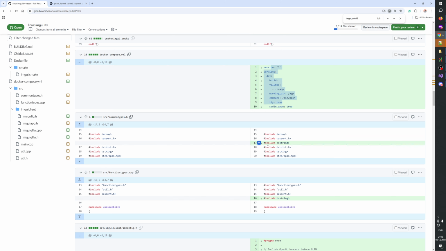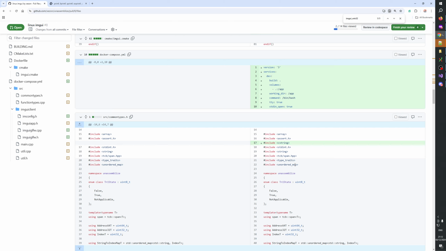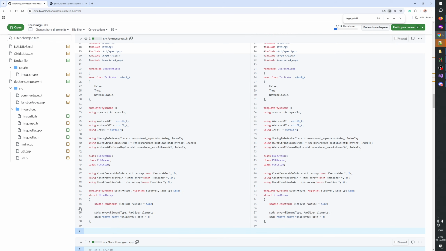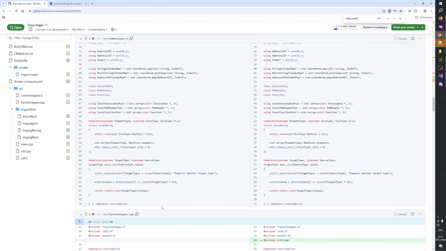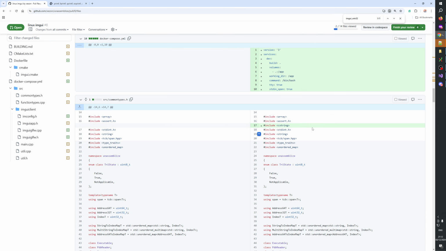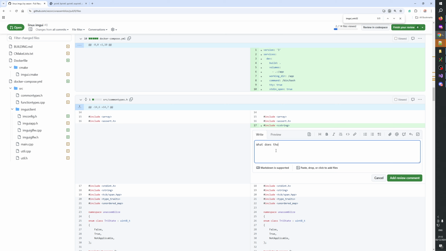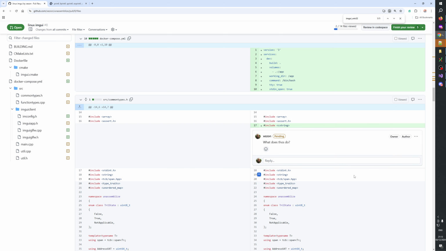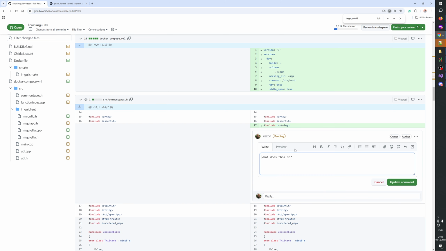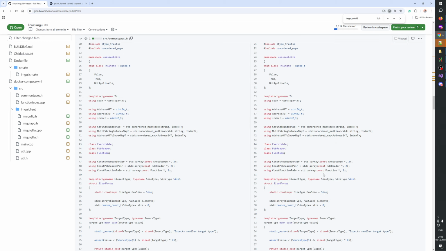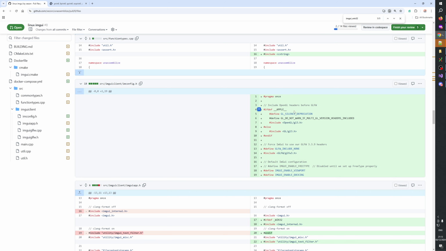Why is this here? What does this do? imconfig.h. Okay.